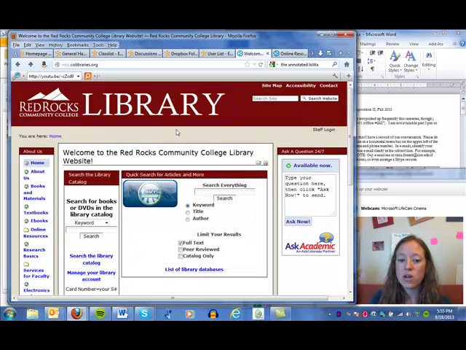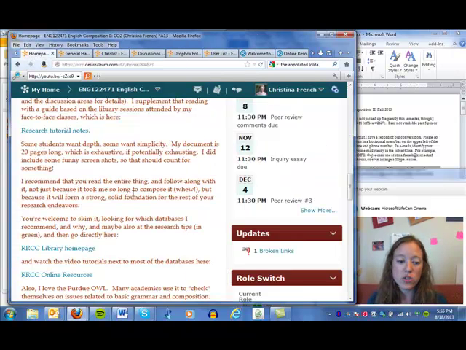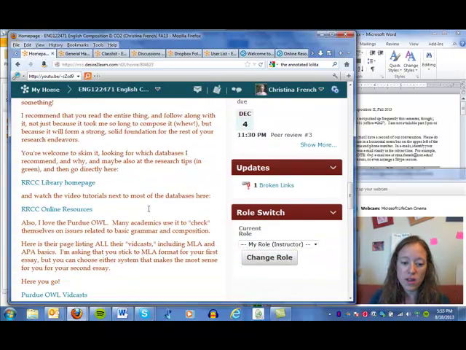If you look here on the main library page, which I've linked you to back in that news item, you get this chatbot over here, which is so cool. 24 hours a day, there's a real live librarian who will answer your questions and help you find sources. So if you ever get stuck, one thing I want you to remember here from the very beginning, if you ever get stuck with your research process in this class, you have help with this librarian 24 hours a day. Let's go back over to the course homepage. So I've linked you to those things there.